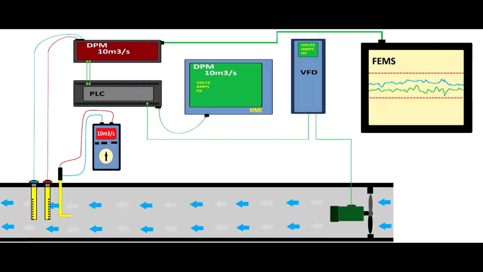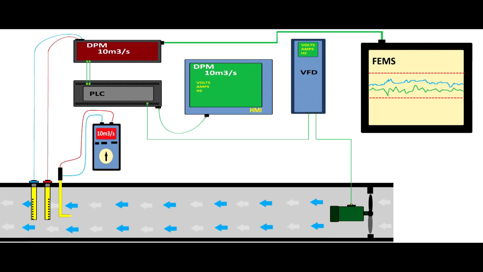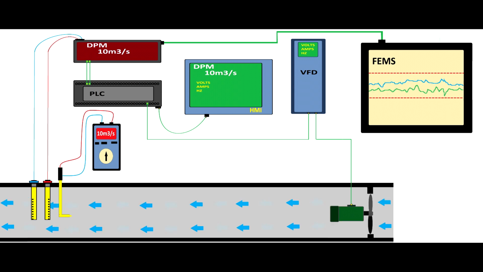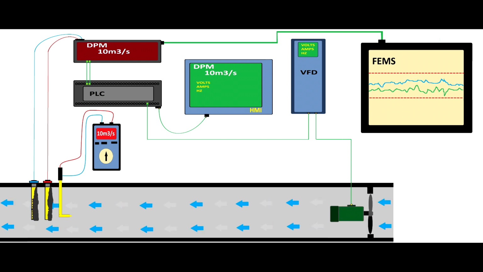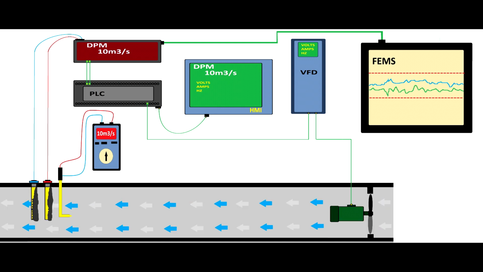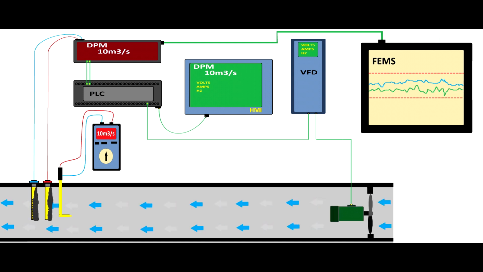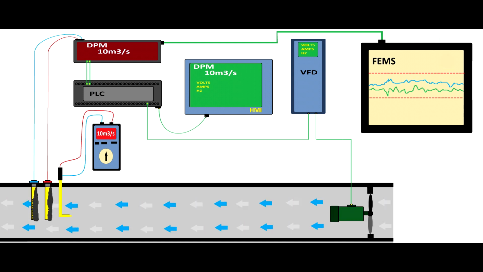In this situation, a big enigma for me is that the PLC and the FEMS take inputs from the same differential pressure module, so I cannot see how FEMS is independent. However, if these two tubes are contaminated, you will clearly see that there will be a difference between the calibrated tool reading and the pitot tube which sends data to the differential pressure module.